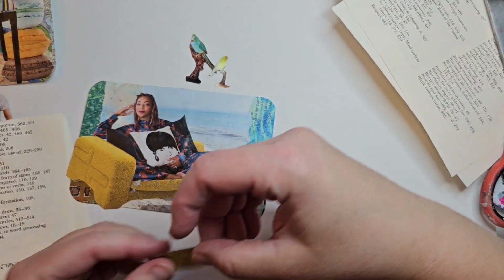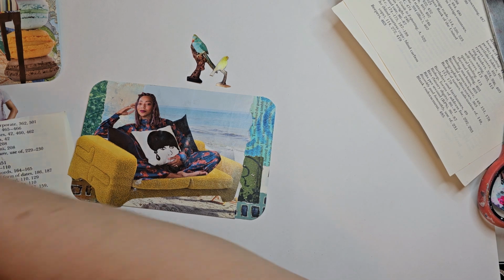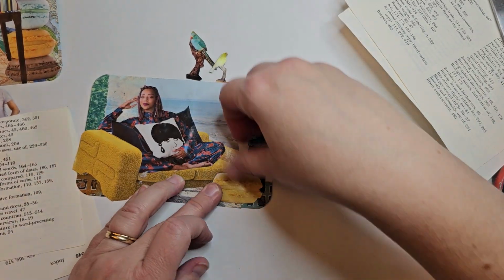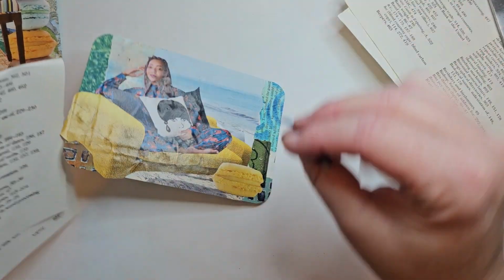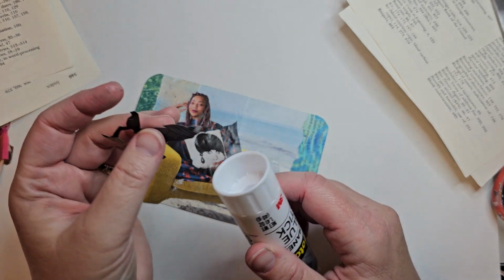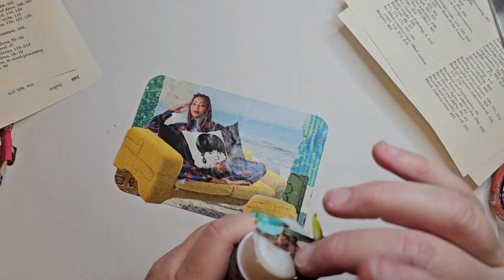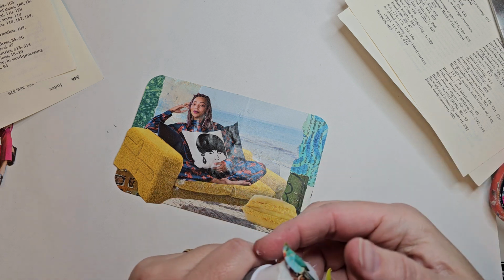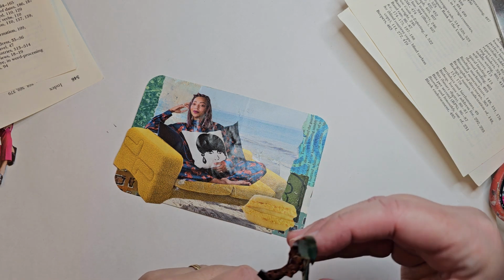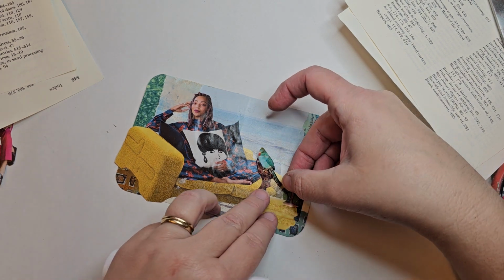Then we have this little ottoman over here. I know, you see macaroon, I see ottoman. That's okay. This is really tiny and delicate. I should probably use my art glitter glue, and if I had it here, I would. I know it's here somewhere. It's just not in front of my eyeballs at this very moment. So I'm going to carefully and gently get glue on my birds and put my birds on there.